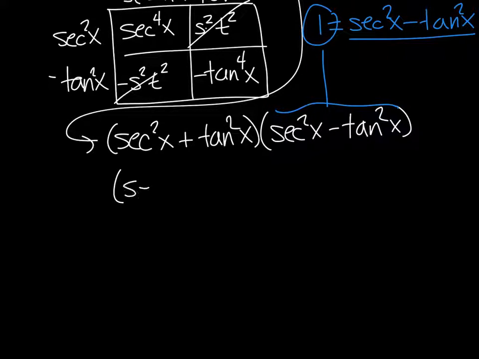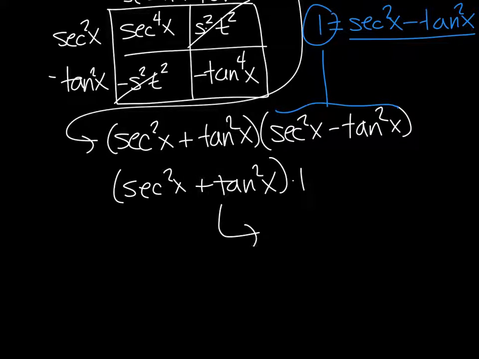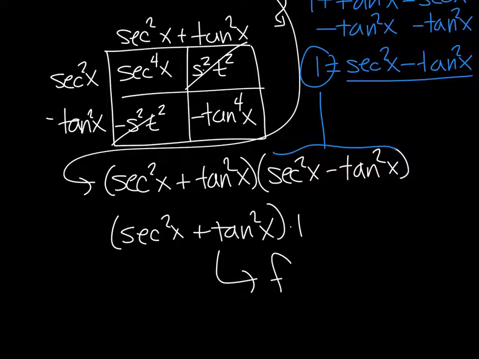So then I now have secant squared x plus tangent squared x times 1. And yeah, that's F. No, we can't plug it in for both of them because this is a minus and this one's a plus. So that identity up there said a minus, so we could only plug it in for the minus. But this happened to be the answer that they wanted. I was worried we'd have to do more plugging in because we could plug in for them a little bit more, but. Okay, next one.